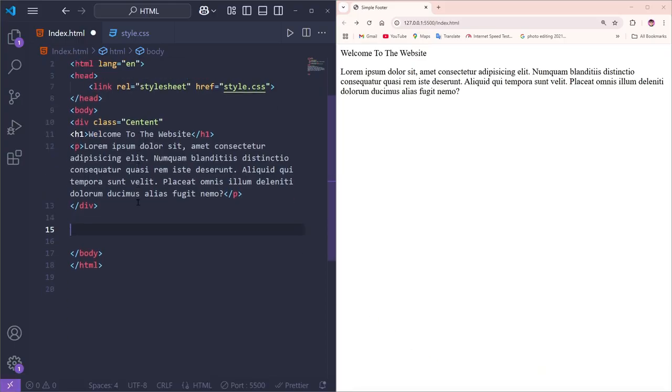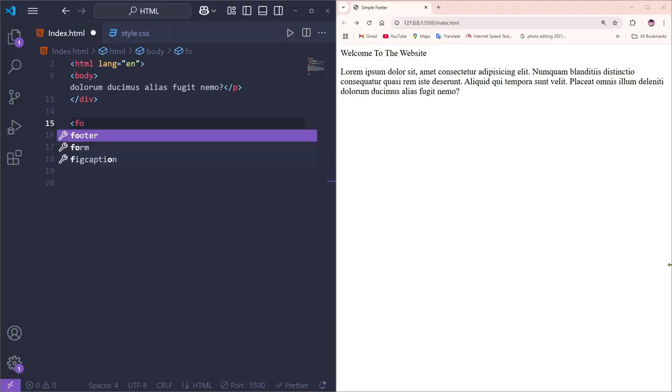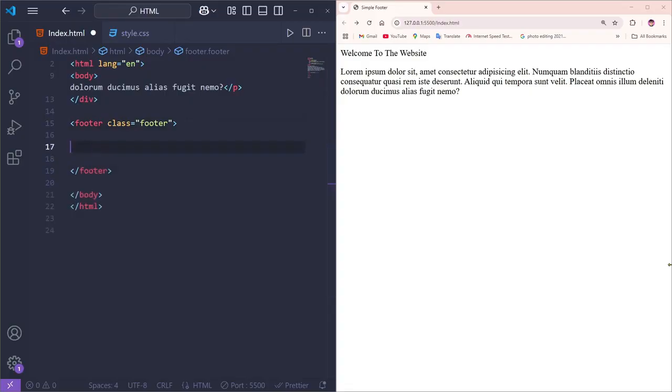And then we're going to add our footer section. So I'm going to scroll down a little bit, and here we're going to add the footer. Into the footer, we're going to add a class, and we can simply name the class footer. Then we add the angular brackets, and into the footer tag, we're going to add a p tag. Into the p tag, I'm going to add the copy symbol.